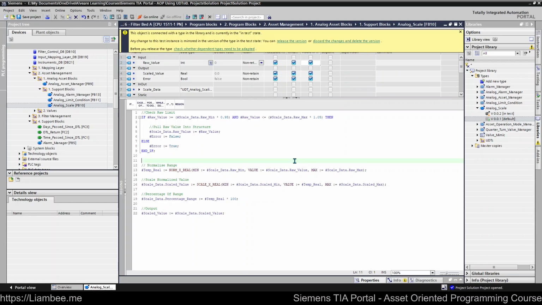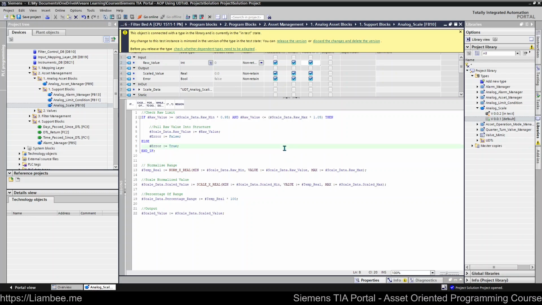But most importantly, we can also download this to test. So just be aware that downloading it on a live system would actually put it in the project, similar to if it wasn't a library object. You will execute the in-test code. For anybody who's used Rockwell and the in-test state, it's a very similar concept: you can put something in test, and then if it doesn't work the way you want it to, you can discard all changes that you've made, re-download, and it will go back to the way it was before.